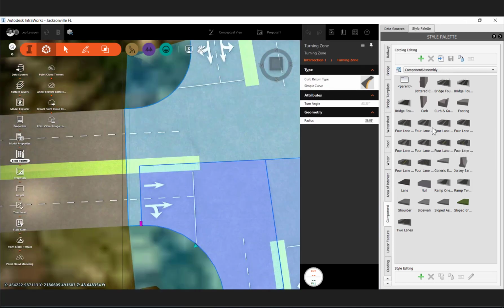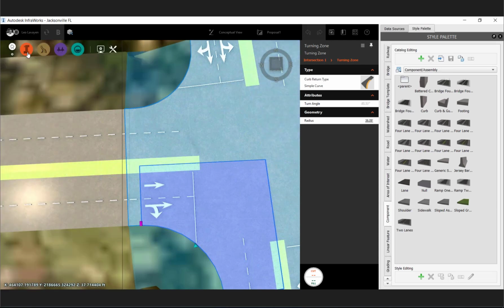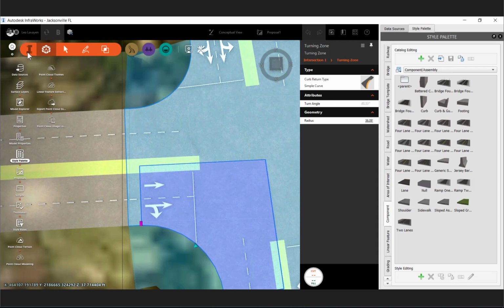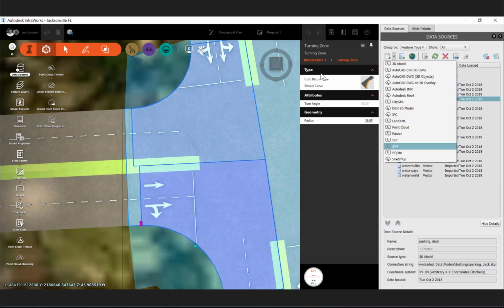Our last question is from Frederick. They want to know, are you able to bring in property parcel lines from InfraWorks to Civil 3D? Yes. Now, one or two things are going to happen. It just depends on how they were defined within InfraWorks. In the past, we were able to create different types of data, and I don't have it listed here. Data sources, shape. Come on, it's not going to give me the option, is it?